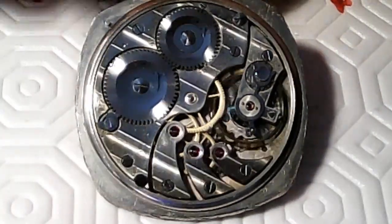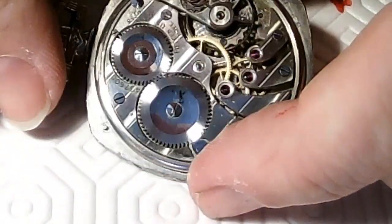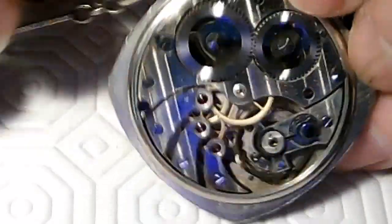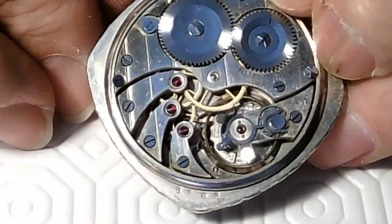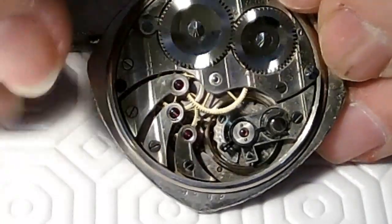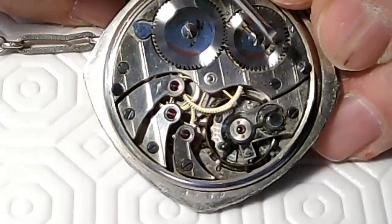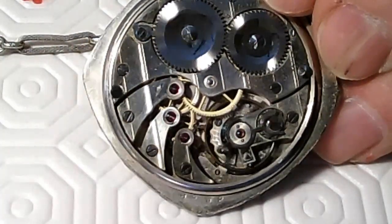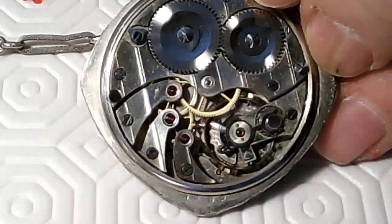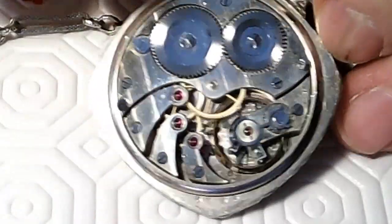I don't know how many jewels it has. Let me have a look here closer. So it is 15 jewels, and there's 3 adjustments. So it says 15 jewels, and there's 3 adjustments. And that's written right on the watch. It's written right over here. Right here. So 15 jewels, 3 adjustments. So that's not too bad, I guess. I'm not sure for these type watches what value that is, but Longines watches are pretty high value.